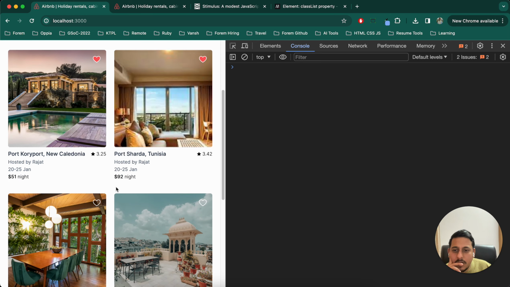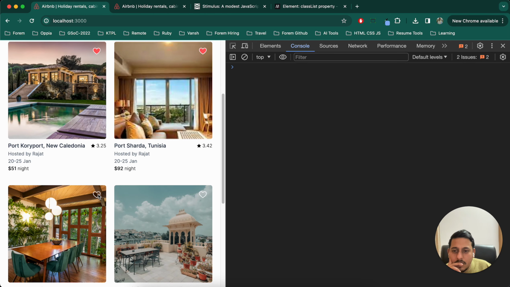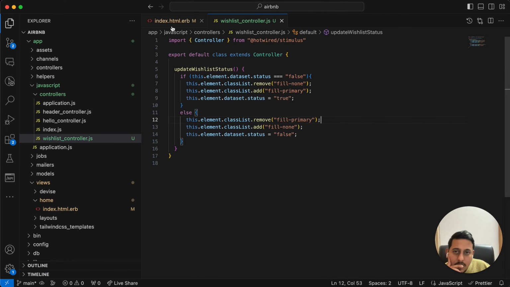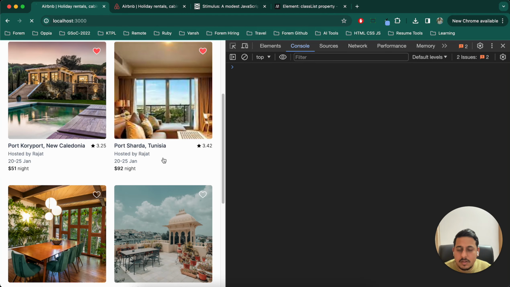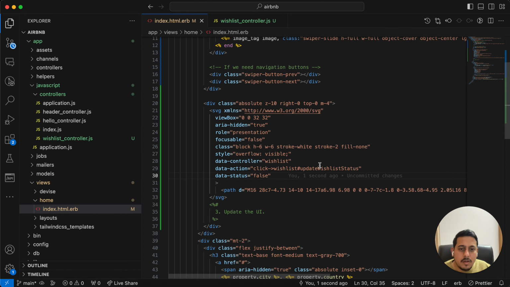First time it is not working. Looks like that. I have clicked it for the first time. Okay, default status should be false. Let's try to do this. Now it is working first time also. Yeah. The issue was that this was true, but we were using fill-none, so there was a contradiction between these two. No worries. I think I can stop this video here now.